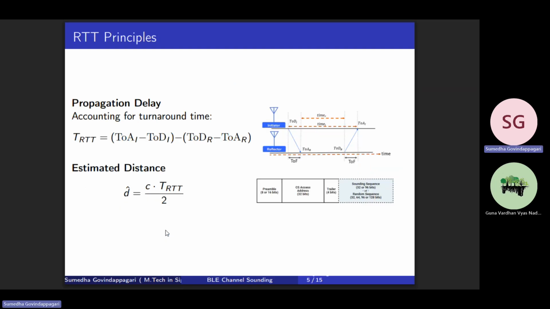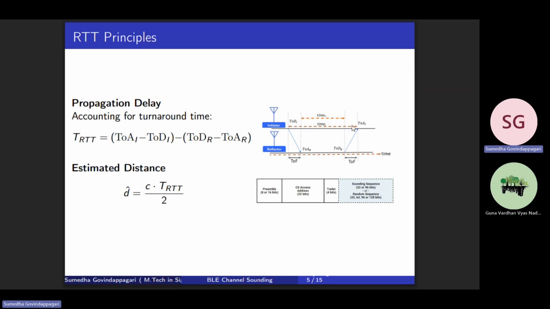Now, when we go to mode one, that is round trip time, we will be using a CS sync packet, as we can see in the diagram here. The CS sync packet has a preamble, an access address, a trailer, and also the sounding or random sequence. This packet is sent from the initiator first, received at the reflector, and then after a certain amount of time, the reflector sends the packet back to the initiator.